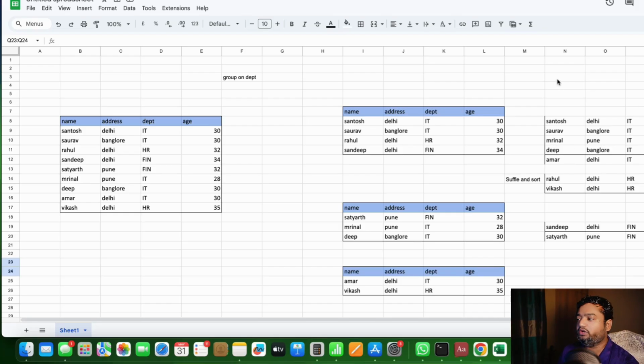We'll not go into the detail of that, but the whole purpose is, in the wide transformation, the shuffle and sort happens. Shuffling is the movement of data from one partition to another. That partition can be in a single node, or across multiple nodes. After the shuffling, the same key data becomes a partition, and then the count, summation, or any kind of aggregation after the group by will work on this shuffled partition. So there is a narrow transformation, there is a wide transformation, and depending on this logic, the different stages are created. We'll see how it is created.